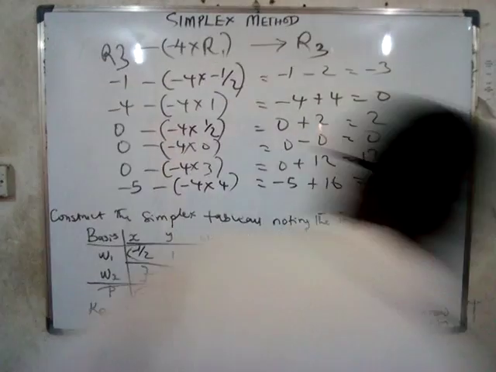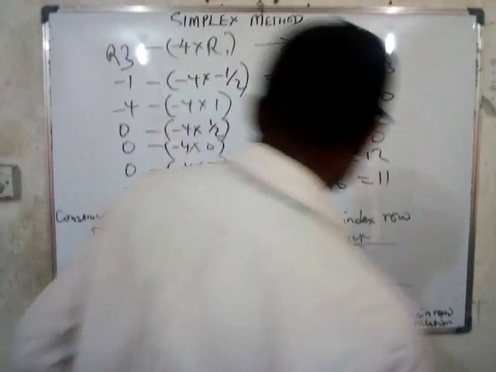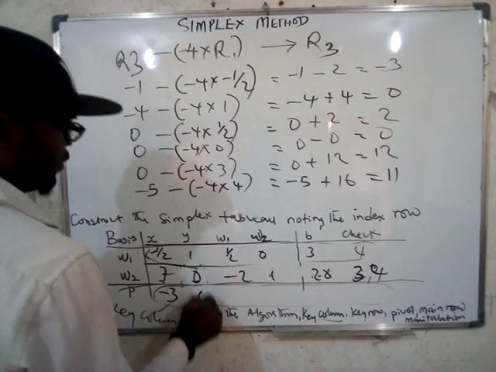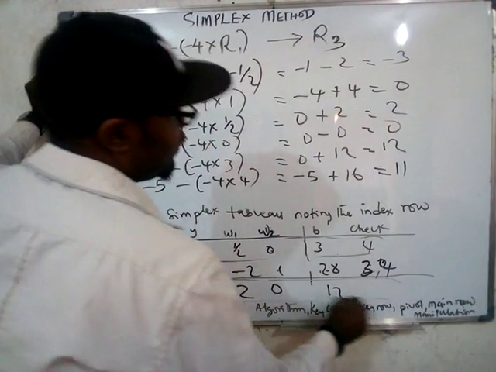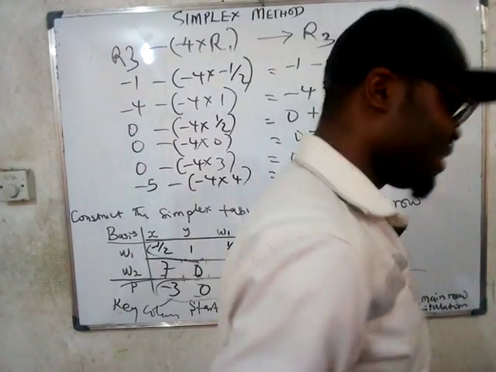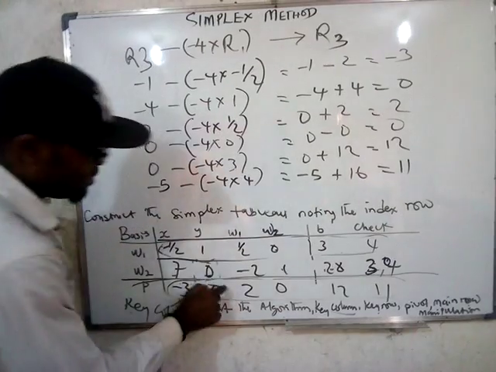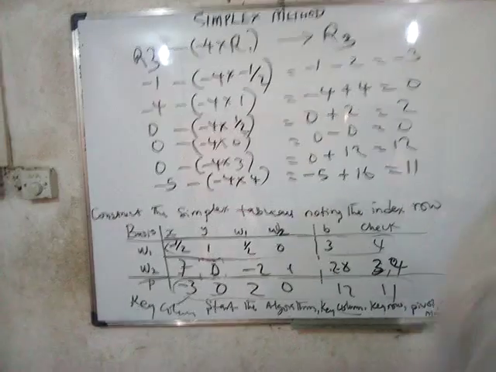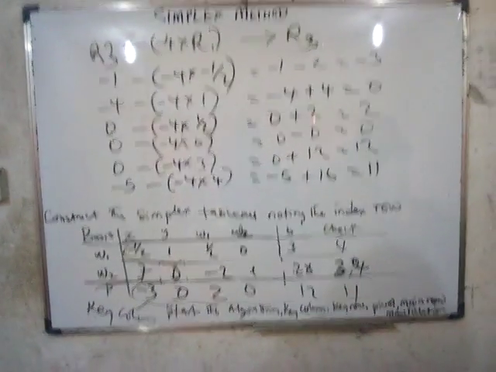So with that, I can clean up all these ones and replace them with this. I have what? Minus 3. I have 0. I have 2. I have 0. I have 12. And I have what? 11. Is that clear? So with that, we've been able to convert this and this. We've been able to do our manipulations to what? Zeros. And that's what we actually needed.